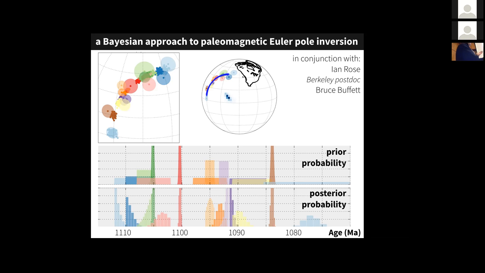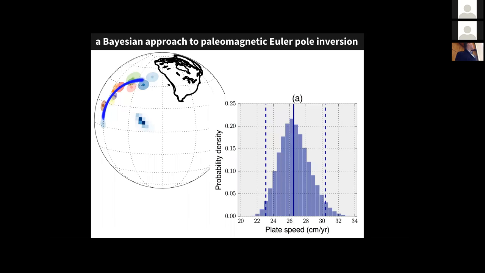In this case, I don't have an example that would actually show your dogleg. In this case, we're trying to fit it with a single Euler pole. So here it's saying, let's invert the whole path for a single Euler pole. Here are realizations of this approach and the density of the Euler poles that are coming out from it. If we look at the rates associated with that, the rates are higher because we're fitting these paths to the data such that you're not just dealing with the latitudinal component, but you're actually satisfying information that's within the rotation of the block, such that you get speed regions centered around 26.